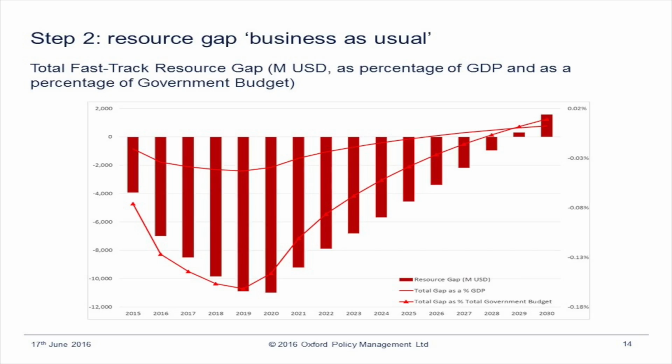What you then also get in step 2 is you set resource needs against the available resources, and very often you get a resource gap. And here you look at a resource gap over the period till 2020, and what you very often also see in HIV, which is very typical, is that the gap decreases towards the end of the study period because the economies grow and the resource need for HIV remains fairly constant or goes down over time.